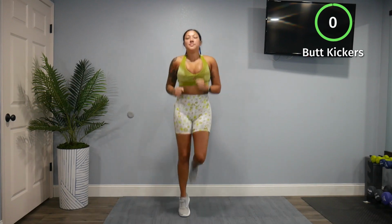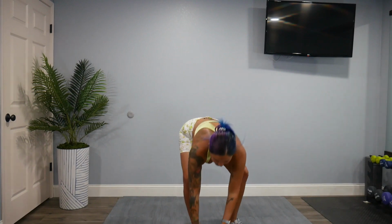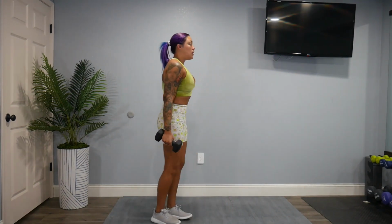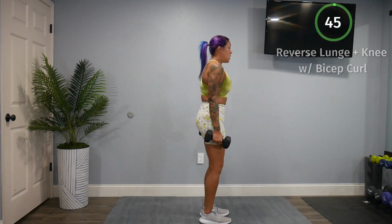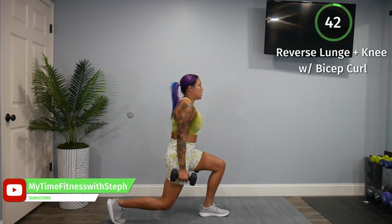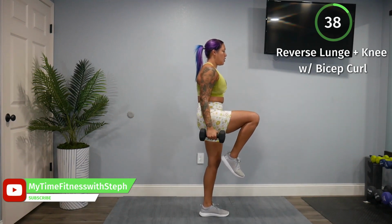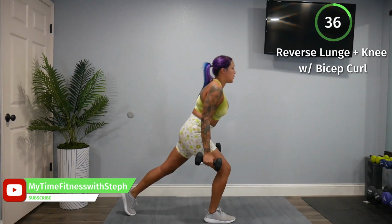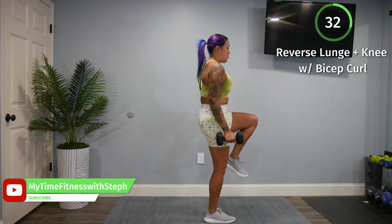All right, let's get into group one. We're ready to get group one started. We are going to start off with a reverse lunge plus a knee with a bicep curl. I'm using 12 pounds per hand. You use what you need to use. So we're gonna come back for that reverse lunge, come up with a knee and a bicep curl. And then we're gonna put that foot down and switch. Reverse lunge, knee, bicep curl.